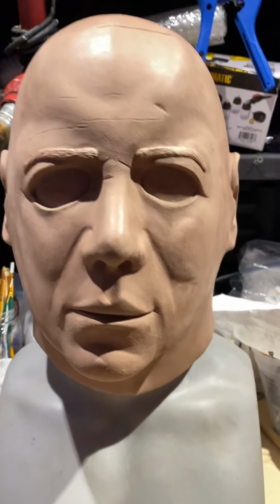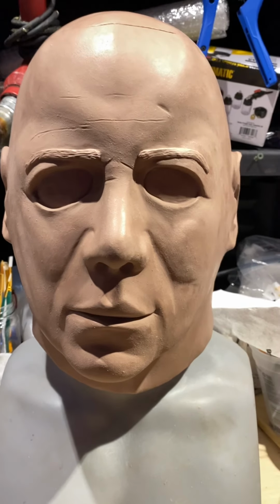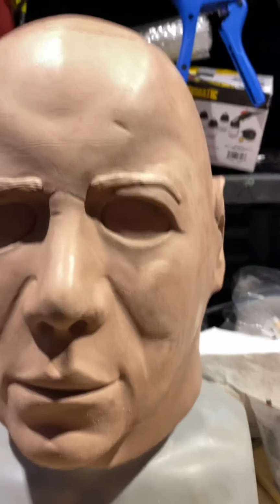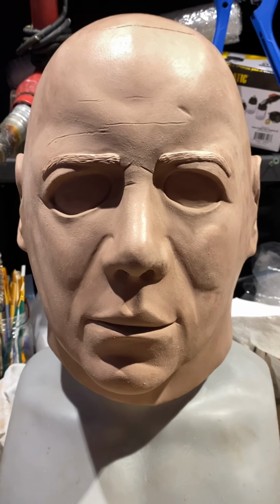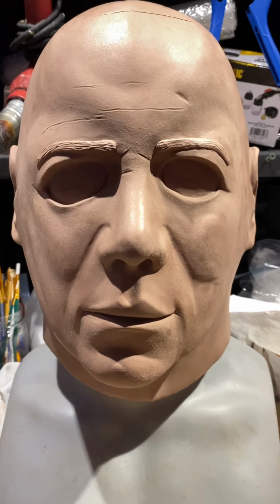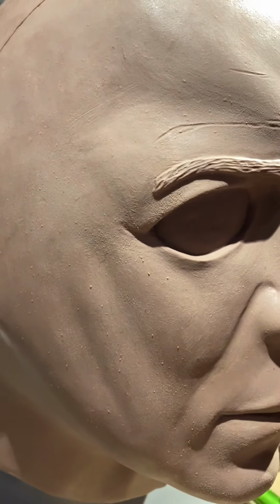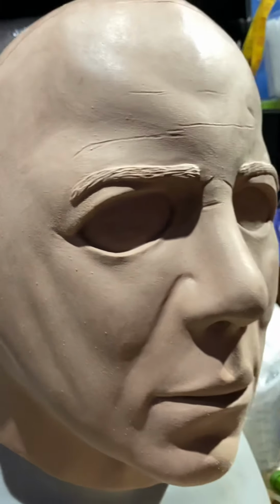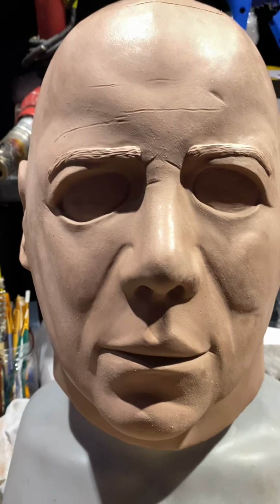Some people say, oh my God, it looks amazing. To me, it's like, okay, it's old news. I need to get to the next level here. That's what happens when you're an artist. You get bored once you get to the point where you're finished. When you're finished and you really are working with crumbs of clay to perfect everything, you really have this impatience that builds up, and that can screw you too.